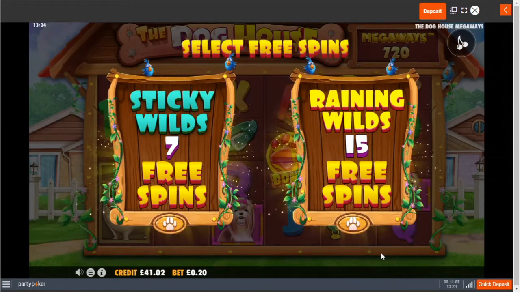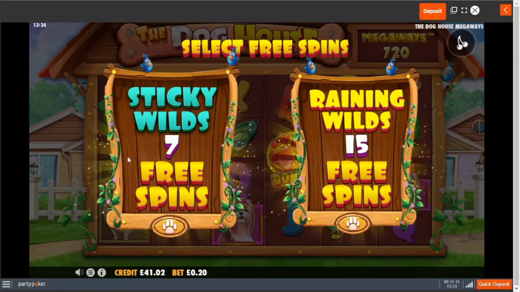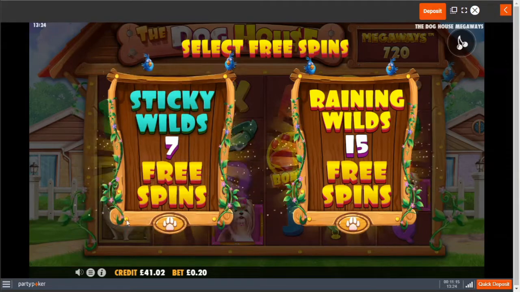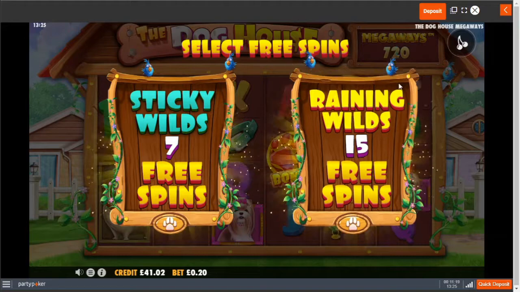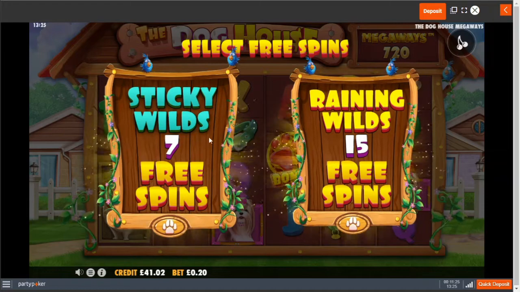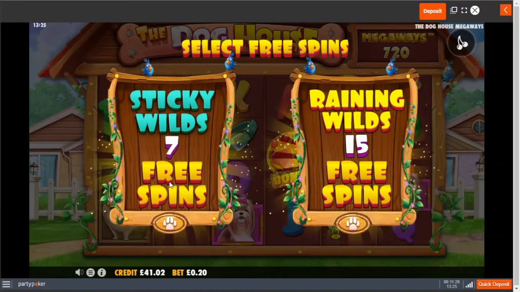So we've got a choice here. There's 2 bonuses to choose from. We either go for the sticky wilds, so we only have 7 free spins here, and if a wild appears on the screen, it stays there for the duration. Or we have these raining wilds, 15 free spins, where the wilds just drop in. I'm going to go for the sticky wilds first. See what we get.